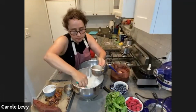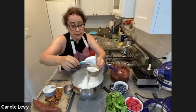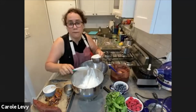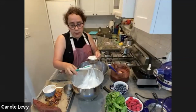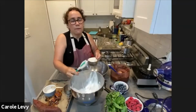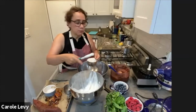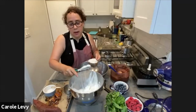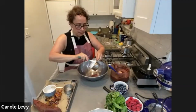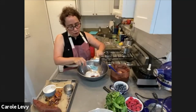A cup of it. And we're going to have more than we need actually. And sometimes, just so you know, if I have leftover, I actually put it in the fridge and it actually stays exactly like this. If it deflates and you have it in the refrigerator for a day or two, you could just put the whisk in and whisk it back up. It's pretty forgivable and is able to stay for a number of days. So we might need more of that, but the recipe only calls for a cup.